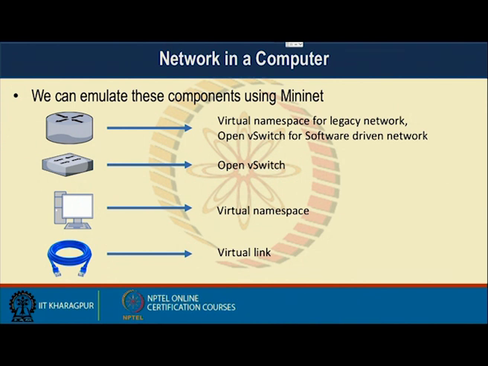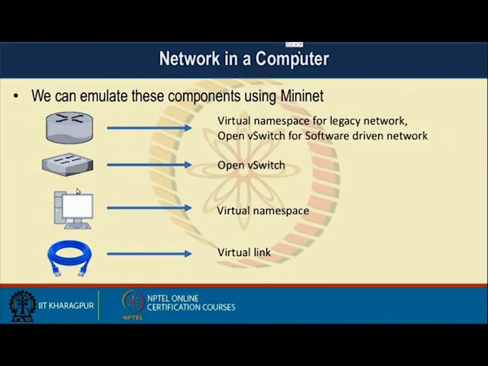So, these routers are implemented using something called a virtual namespace for legacy networks, or Open vSwitch for software defined networks. Open vSwitch is a tool chain which provides a switch implementation on an open source platform. Using Open vSwitch you can emulate a switch using the kernel protocol stack which is there in your Linux operating system.